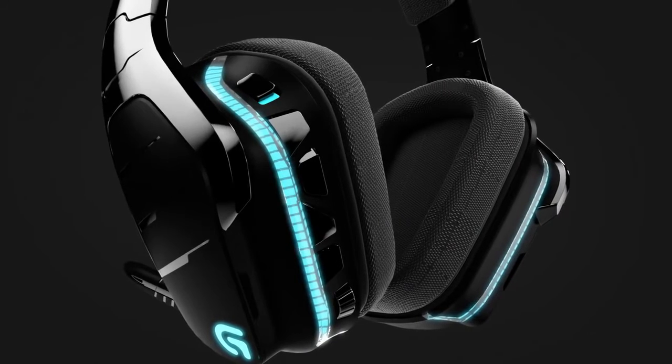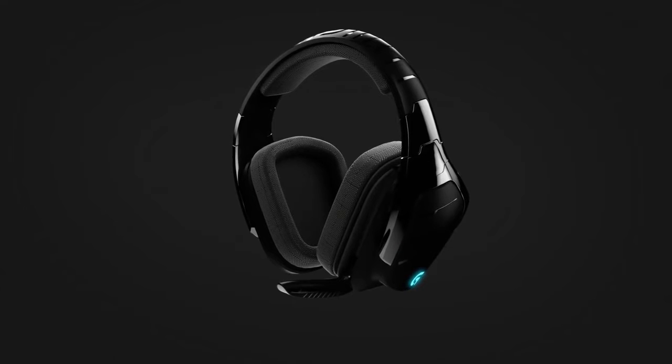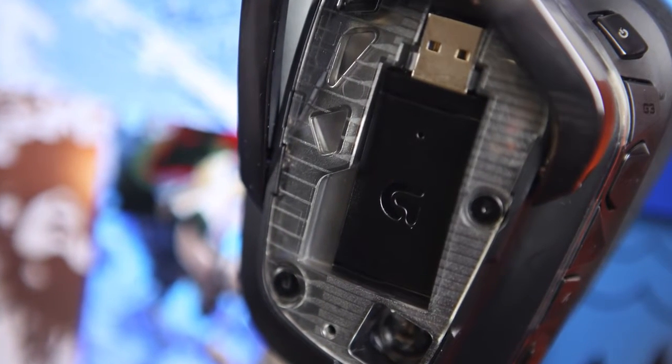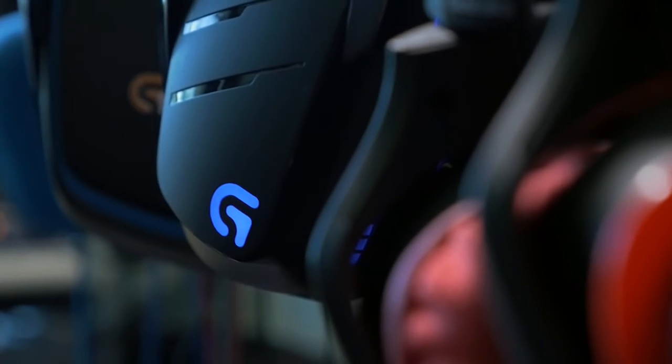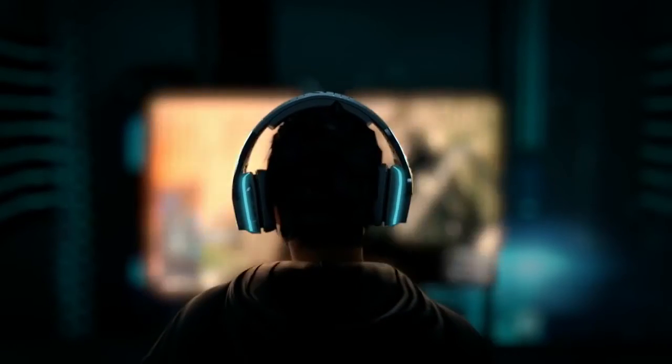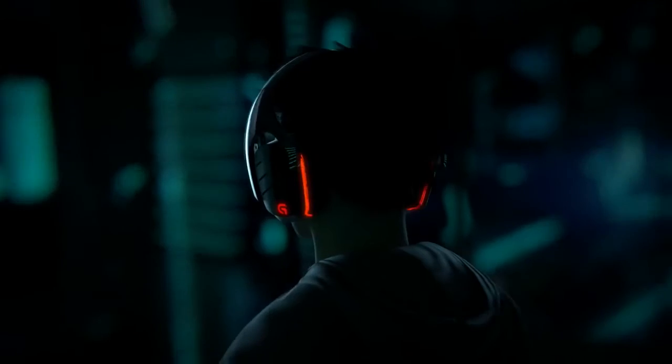It's got all the PC gaming options you would probably want, but it's also versatile enough for console. It comes with a little USB dongle that you actually pop out of the ear cup, plug into a console, and you're good to go. It's just a well-rounded headset in terms of ease of use, sound quality, build quality, and most importantly, the price. That definitely made it our favorite headset of the ones we did try.